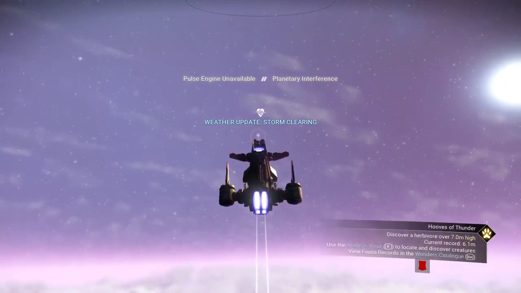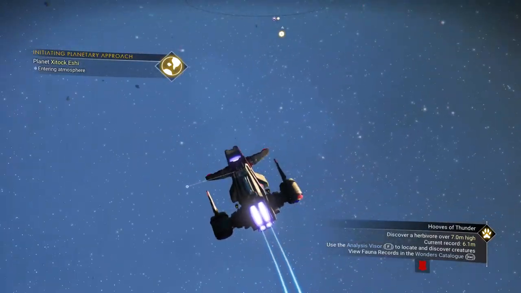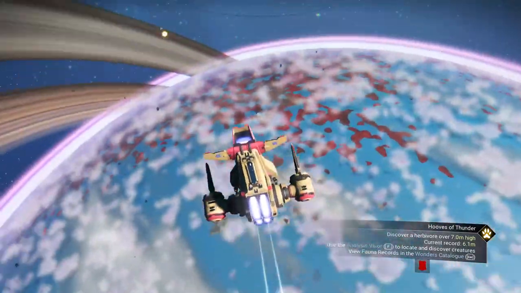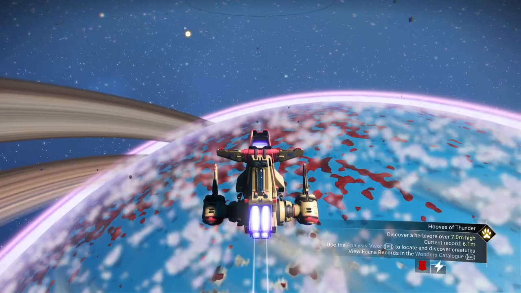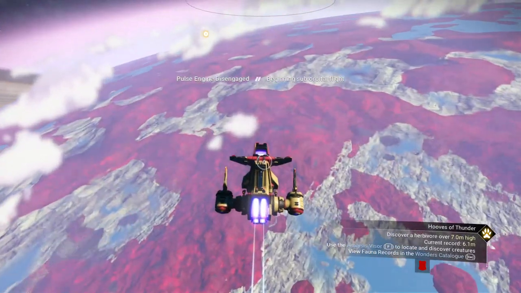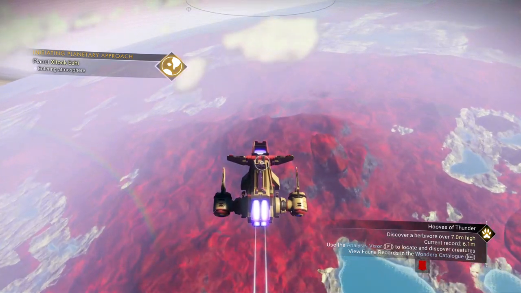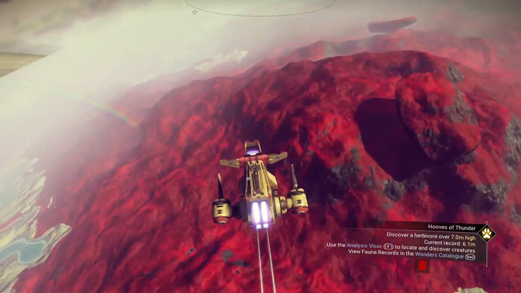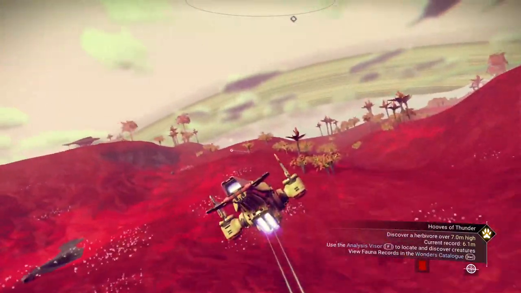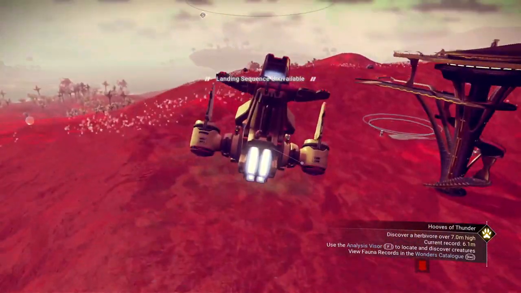Alright, let's take a quick view out, since the storm is cleared. Let's go further out, and we'll stop. Alright, we got land masses over there. Let's head over there. And let's hope we can find what we're looking for, because I'm going with the idea that if it's tropical, you got bigger animals. I don't know. Could be wrong.